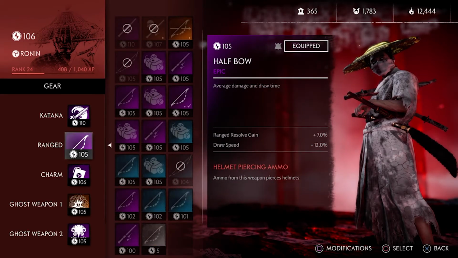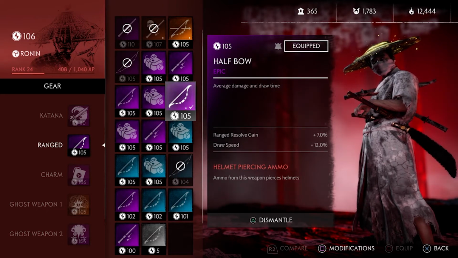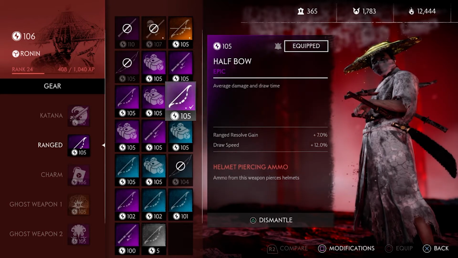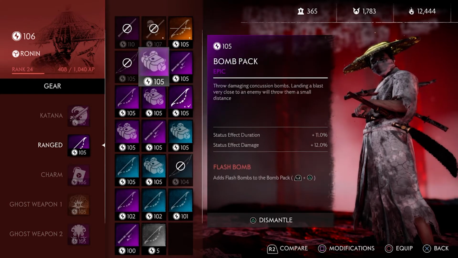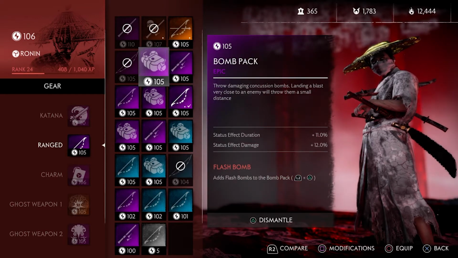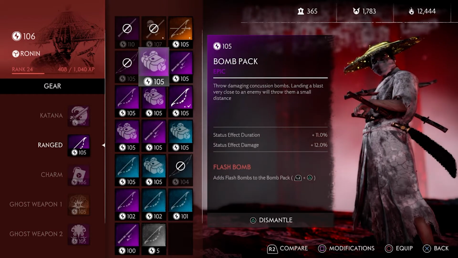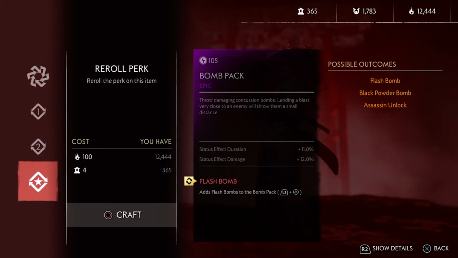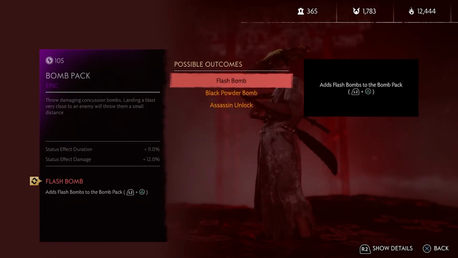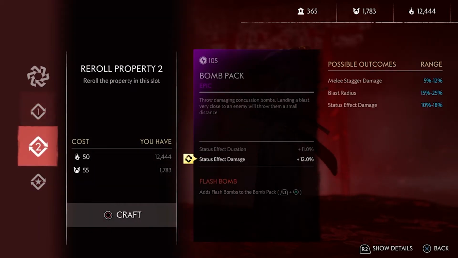For ranged weapons, I personally don't use them a lot, but I like to use a bow and arrow to try to clean out some enemies before they reach the area. But it will be completely useless if you're defending the area just by yourself. If you want to use your ranged weapon to help you a little bit while defending, I suggest the bomb pack. It will do some AoE damage and it will do some CC effects on the enemies too. And it doesn't have a lot of possible outcomes, so it can be very easy to have a finished gear.